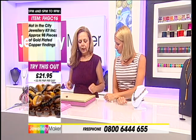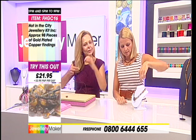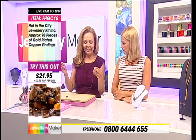I'm going to show you. Now, for this, it's all done in one, so your pendant part of it is really secure because it's all used on the same piece of beading thread. So you start from the pendant and work your way around to the ends. With that in mind, you have to have a lot of beading thread. So don't cut yourself off in your prime. I've got about 1.5 meters of beading thread here. You can go 2 meters if you want to be on the safe side, because you end up using quite a lot of thread as you're going around doing that little weave.